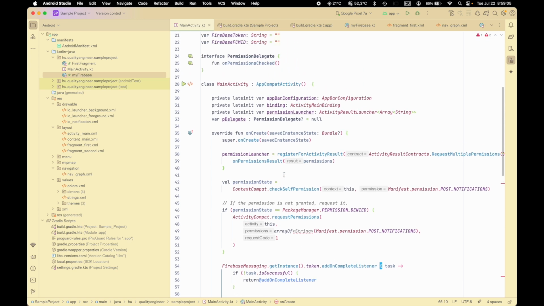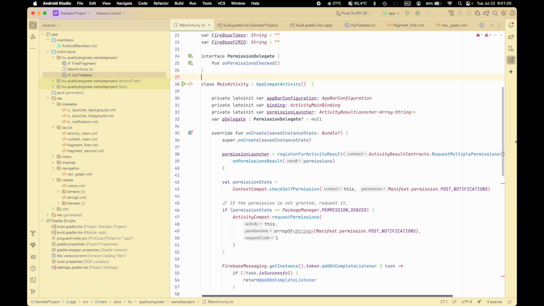Of course, you can do much more. If you want to deal with the messaging, or you want to send messages out from your application, this is also possible. You can create a message in your application, and you can send it via the Firebase messaging service. But I don't go into this detail. We are just currently focusing on setting up the messaging and receiving messages from the server. So let's see how the application works.